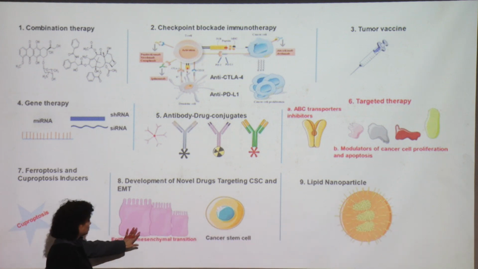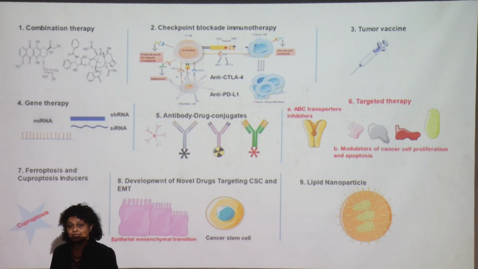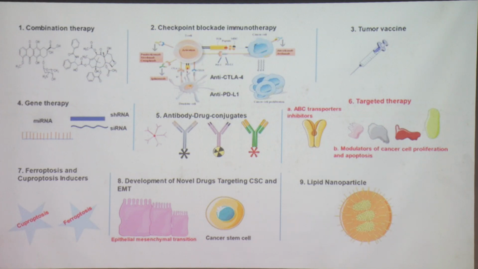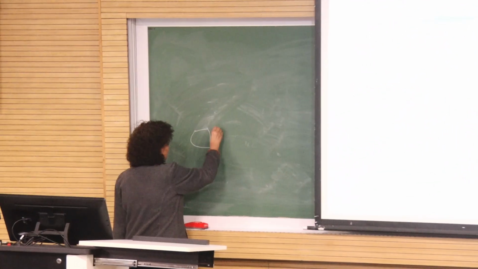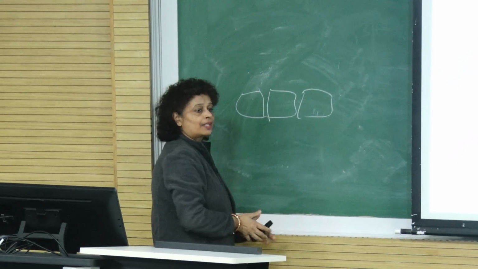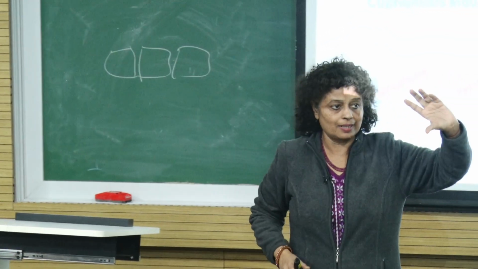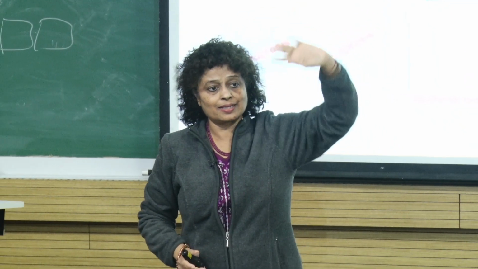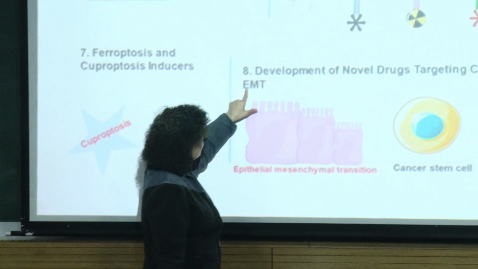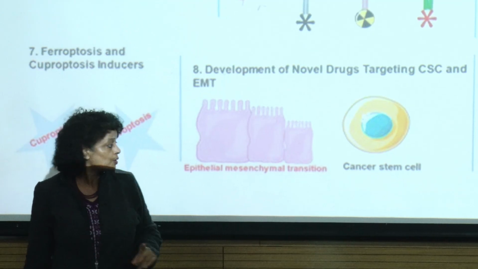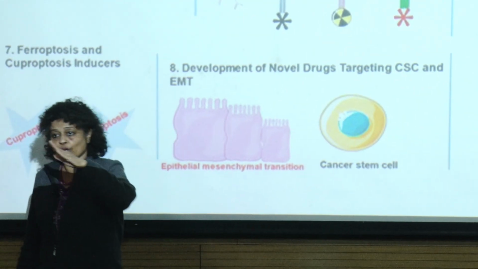This is very important. CSC and EMT. CSC is cancer stem cells and EMT is epithelial to mesenchymal transition. So think of normal cells like bricks, right? So these normal cells, these are cancer cells, but they look like this, right? They're pretty, wide and everything, more organized. So they cannot go through the blood vessels easily because these cells are not very mobile. So they undergo a process which is called epithelial to mesenchymal transition. So these cells, they become more mesenchymal.